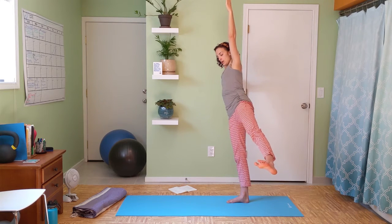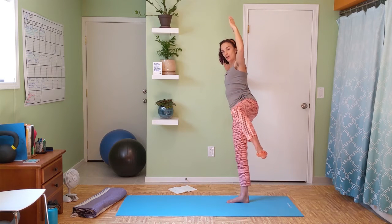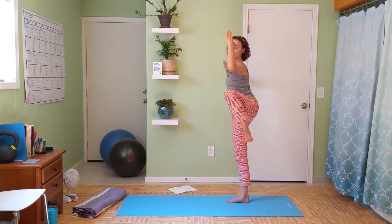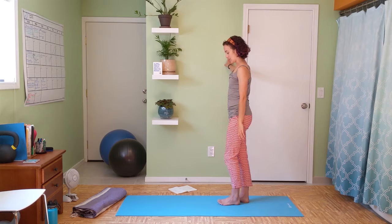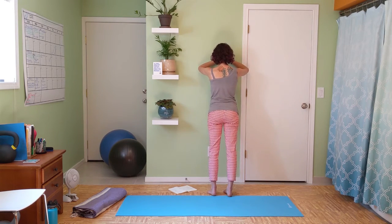Inhale to reach, exhale, elbow and knee together. Inhale to reach, exhale, elbow and knee together. Go ahead and bring your leg and your arm back down. Turn to face the wall, stack your hands, have a couple of breaths.